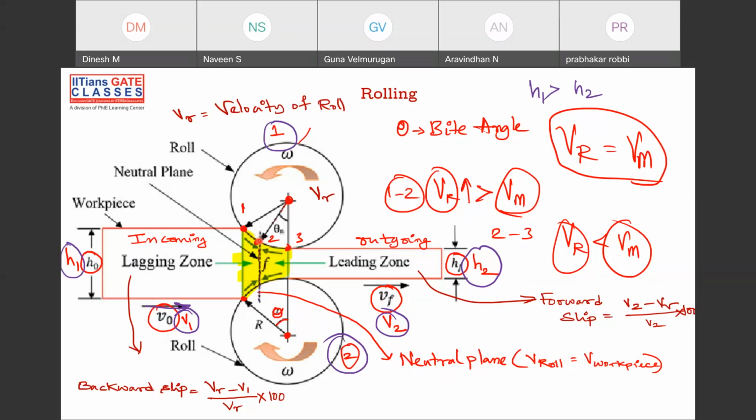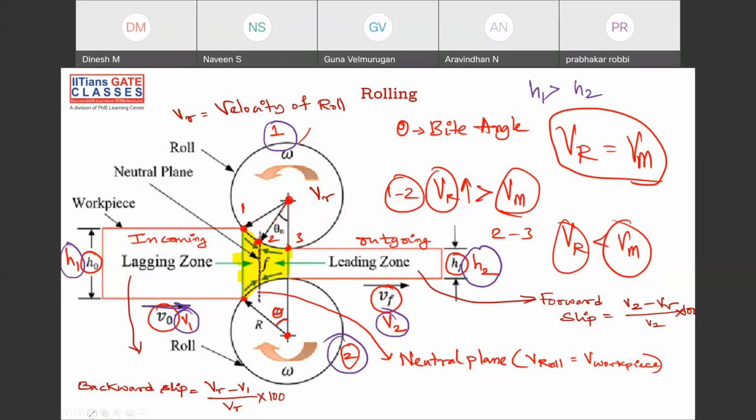Okay, so if you see that this roller is rotating like this. The roller is rotating with omega, right? And the down one is rotating clockwise, the up one is rotating anti-clockwise. That is the reason why the workpiece is moving from left side to right side. If you try to rotate like this, the friction between workpiece and roller will be in this direction, right?